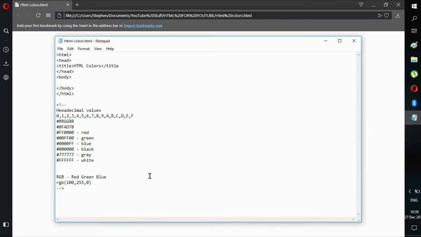Now with all this knowledge, you can create your own colors. For example, hashtag C1250F. This will give you an orange and red mix. Now you can create your own colors with whatever you want, and basically you just have to try and imagine it. You will be becoming better with this once we get into CSS.